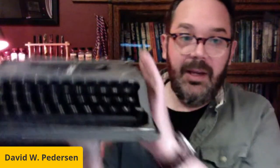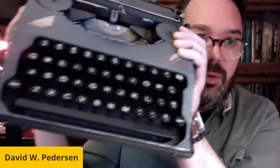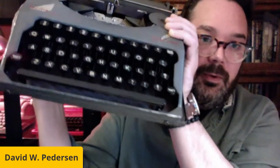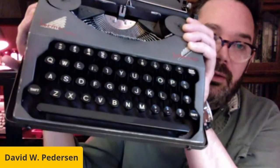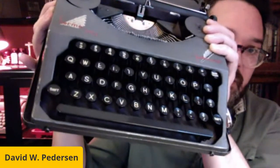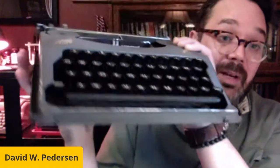It's nice and snappy. I even like the touch of the keys, and some of the keys are so old that they're kind of worn down. It's an American keyboard anyway, which is kind of rare on those. When I got it, it did not have a drawband, and I was just getting into typewriters, so I took it to a typewriter repairman and he hooked it up for me. But I don't have the top with it. That's the only thing.